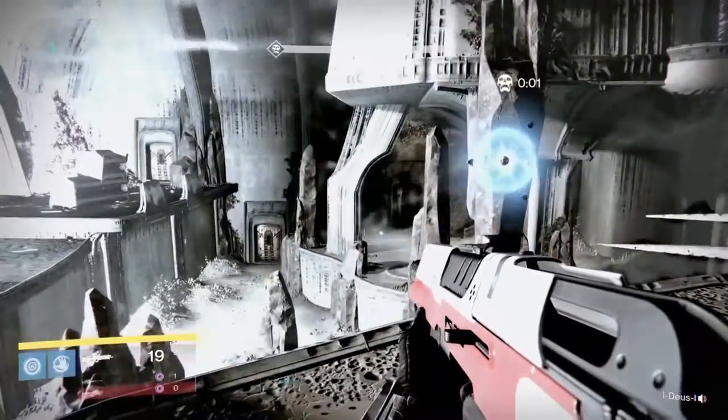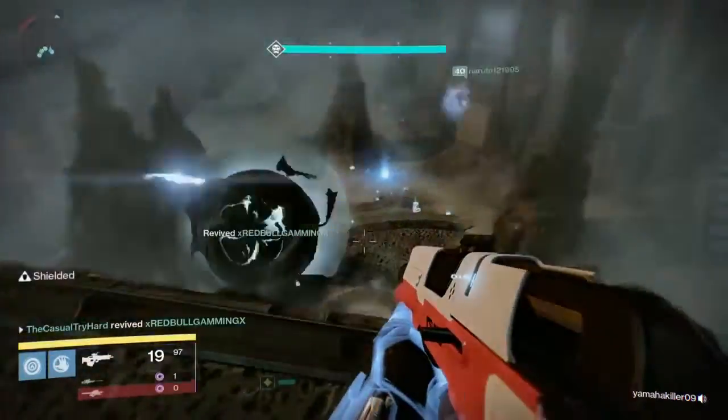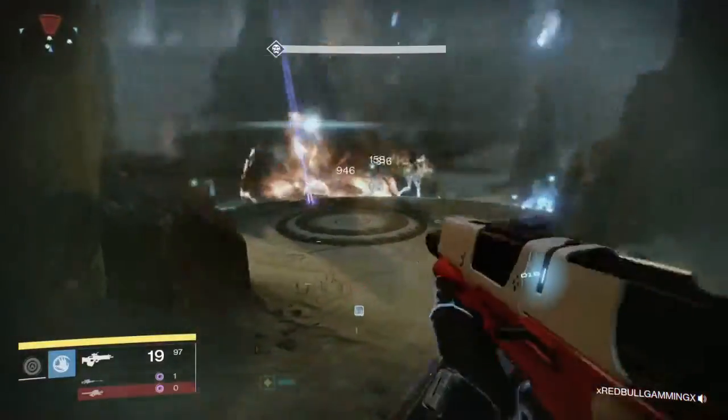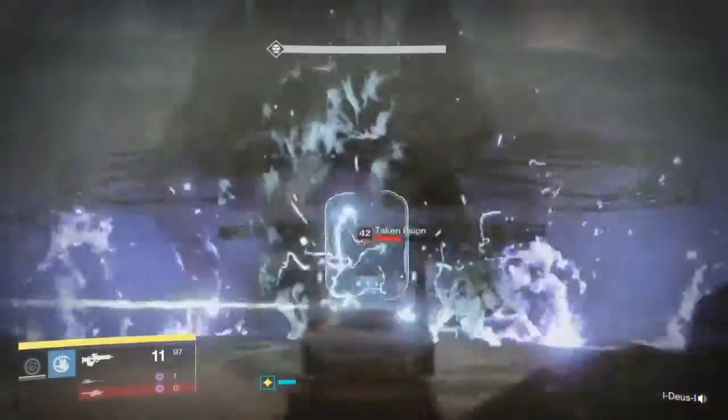So after the Oculus comes in, you're going to want to do the same thing. You're going to want to jump down after you're completely done. And right there, I'm glad that happened, because I can show you guys that if any teammates are dead, right after the Oculus is called in is when you want to revive them. And then, like I said, another group of adds is going to spawn.